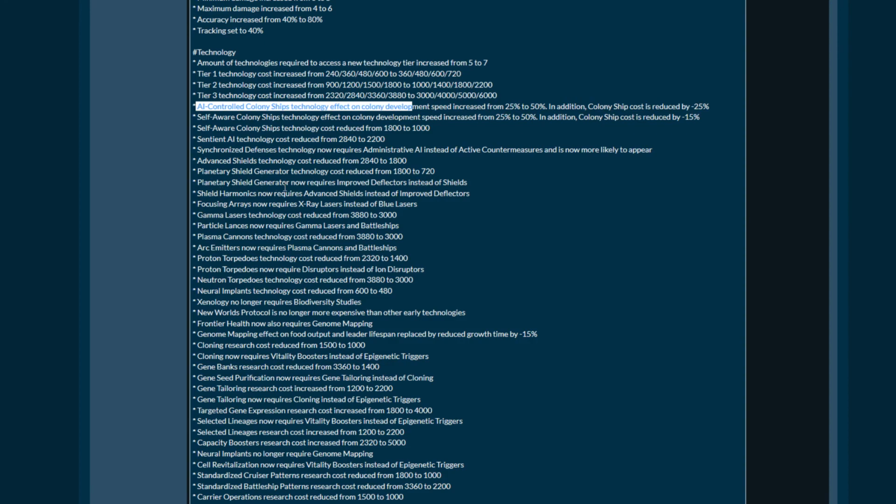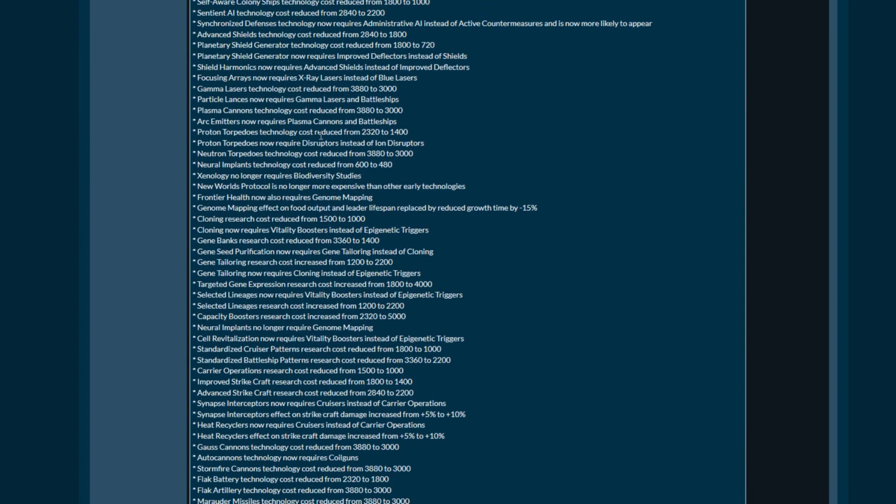Planetary shield generator now requires improved deflectors instead of shields. Shield harmonics now requires advanced shields instead of improved deflectors. Focusing arrays now requires X-ray lasers instead of blue lasers. Okay, so particle lances now require gamma lasers in battleships researched. Bunch of various things have been updated. I'm not going to go through all of them.